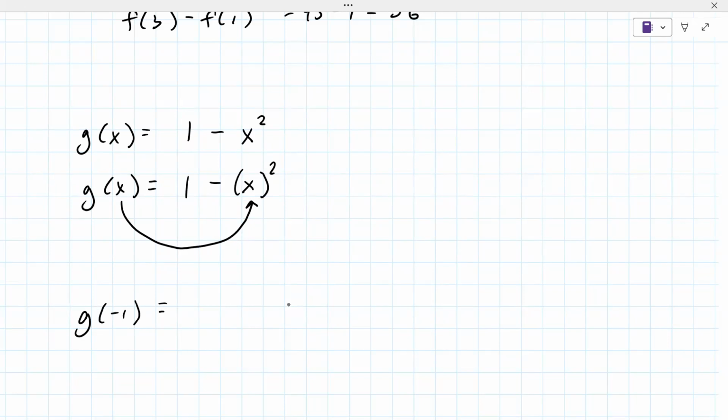Okay, with the same numbers. Say that again. With these. So it would be 1 minus -1 squared. Right. Keep going. So let's see. Okay, so the -1 is in the parentheses, right? That's right. And that's what I was hoping you would write.